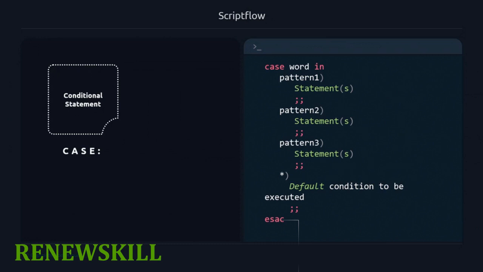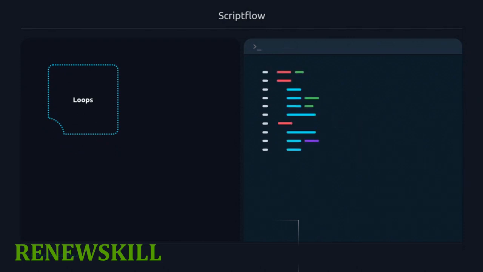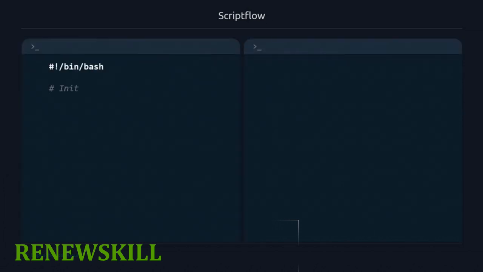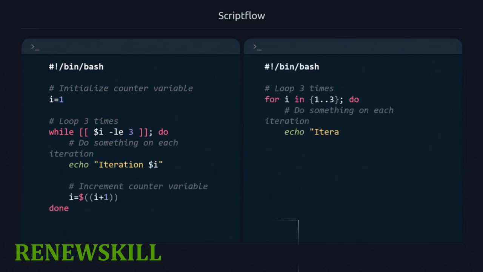Another common control flow statement in programming is looping. Creating loops is a control flow statement that changes the regular execution order in a script. This type of block allows a program to repeat code a predefined number of times or until a certain condition is met. We have the for loop, while loop, and the until loop. As you can see on the screen, there are many different looping syntaxes in Bash. To illustrate my point, we have 6 different syntaxes we'll show you that more or less achieve the same result.